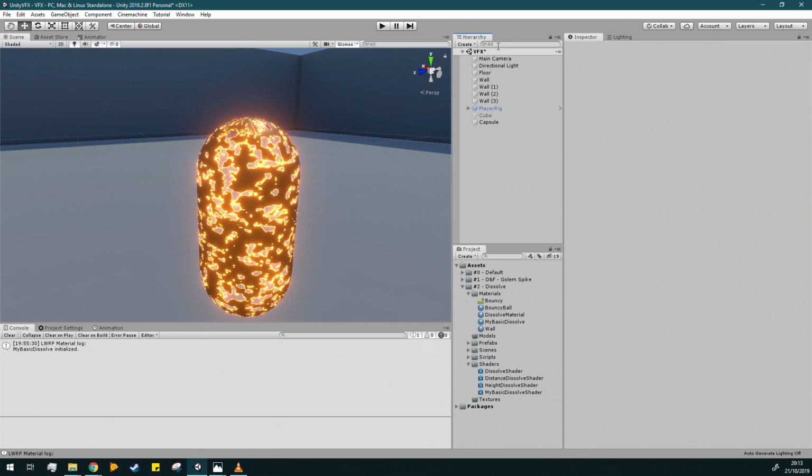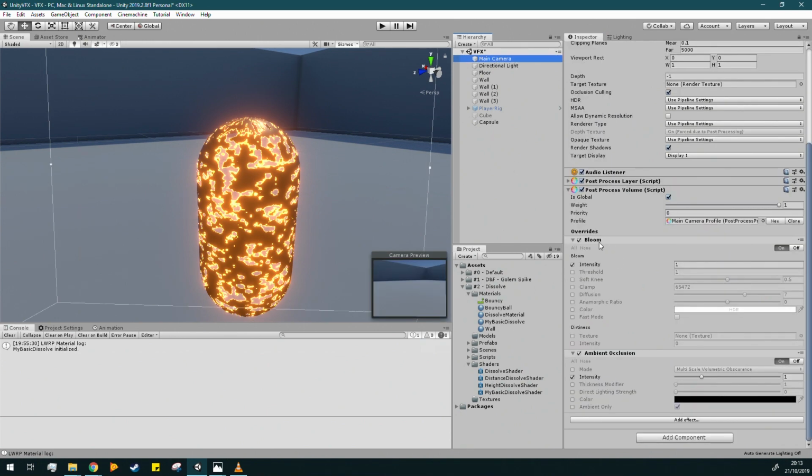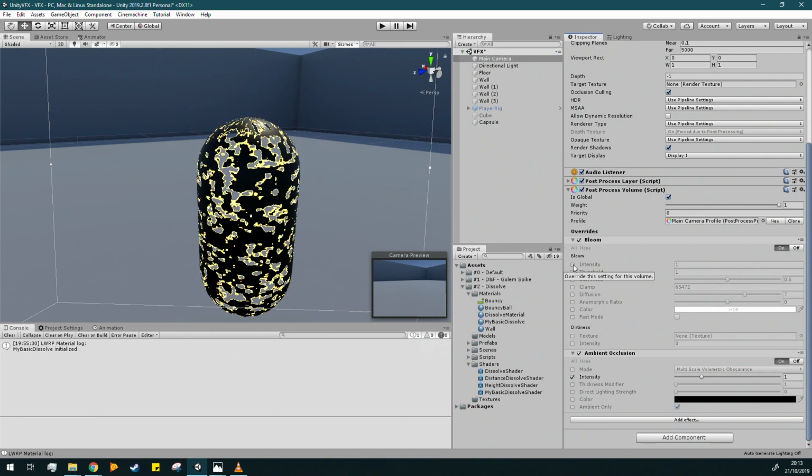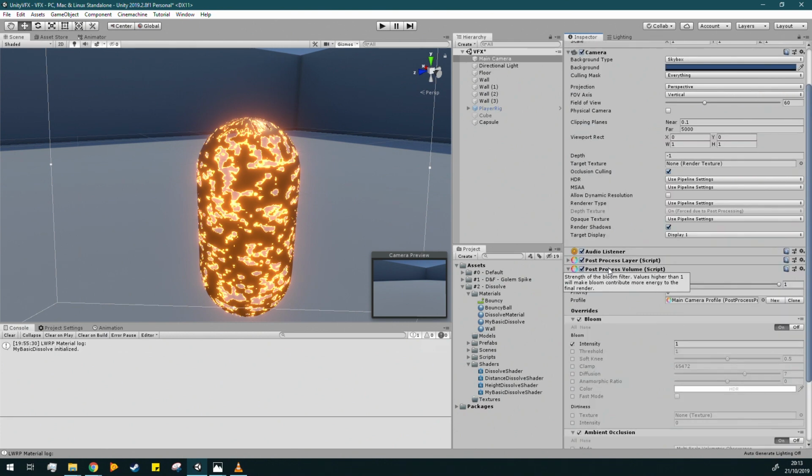This is easy. It's just a post-process volume with bloom. If I deactivate the bloom, it goes away. I'm not going to explain how to do post processing. You can look it up; the documentation for post processing is all in the Unity forum. It's not going to be the same in the HDRP pipeline.